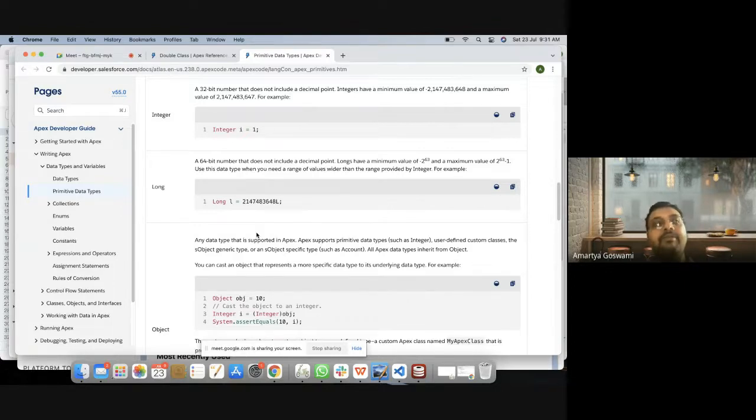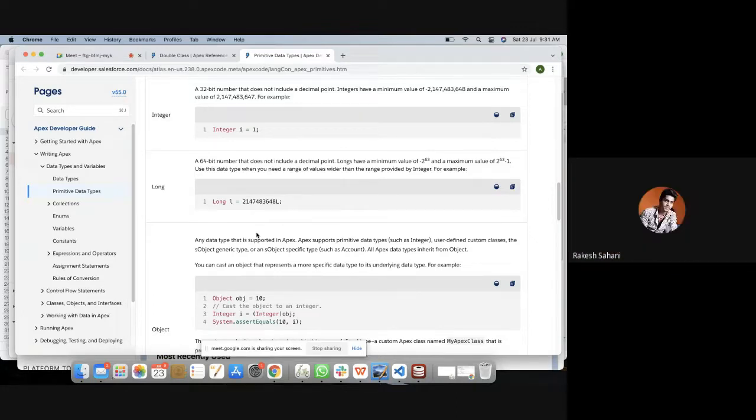Whenever you create objects of that class, it will contain a mix, a copy of all those primitive data types within that object. So you are encapsulating different primitive data types in one place. That is a non-primitive and complex data type.